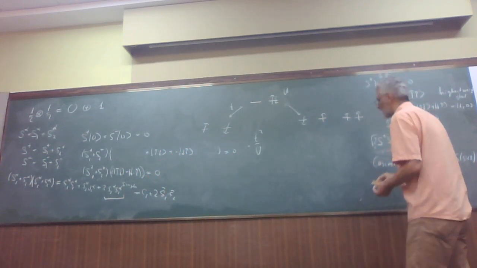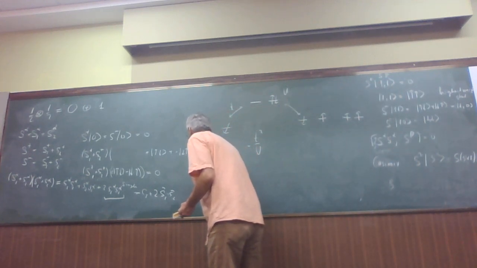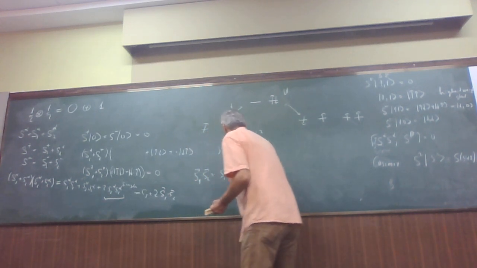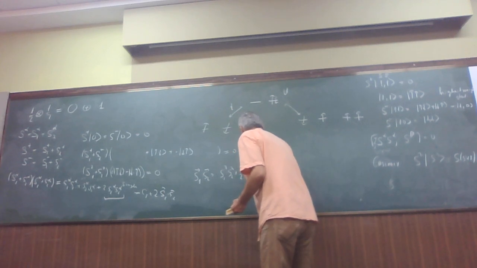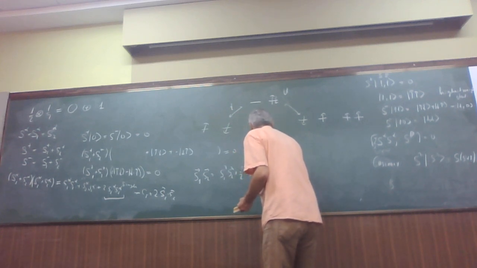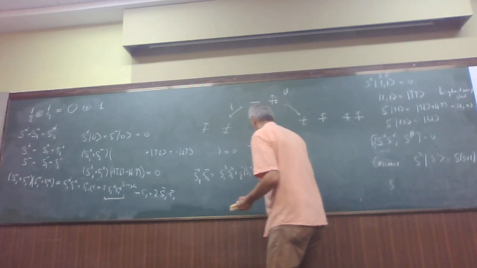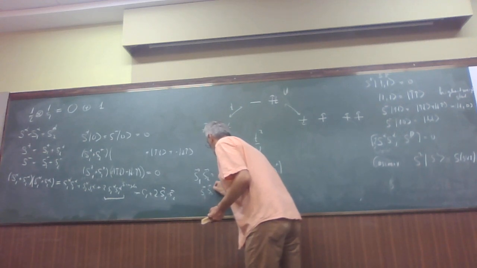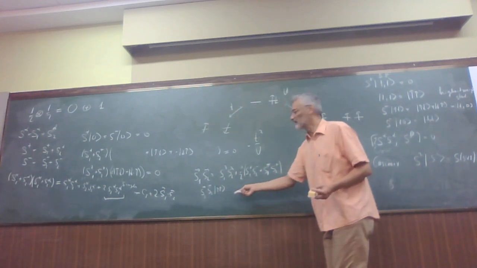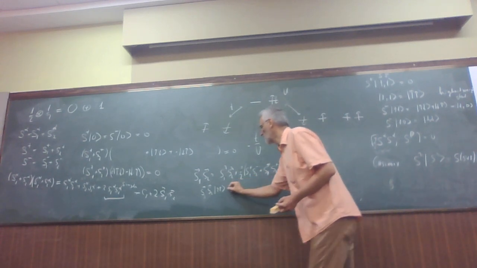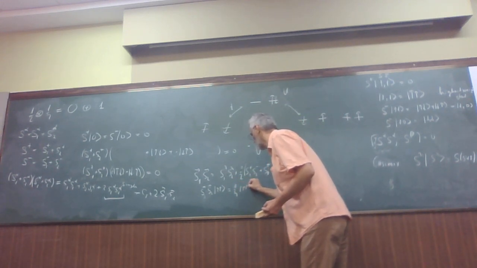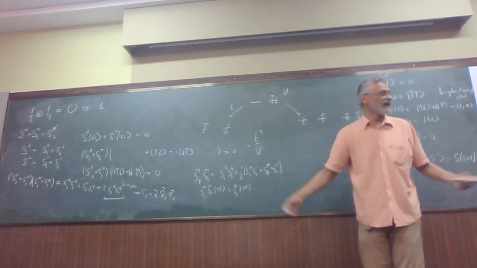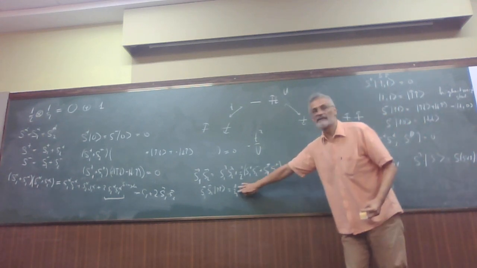If we use the S plus and S minus operators, then we learn that S1 dot S2 can be written as S1z S2z plus 1/2 times S1 plus S2 minus plus S1 minus S2 plus. Here, if we apply this operator to the triplet, say up up, which is the simplest one, we can't do anything with these terms. We only have 1/4 times up up. If we apply it also to up down plus down up, or any component of this spin triplet, it will always give us 1/4.